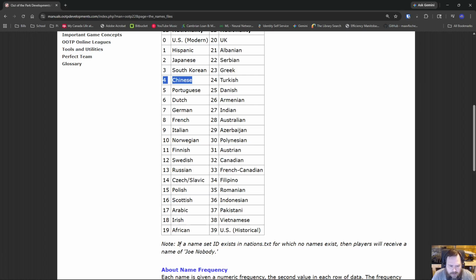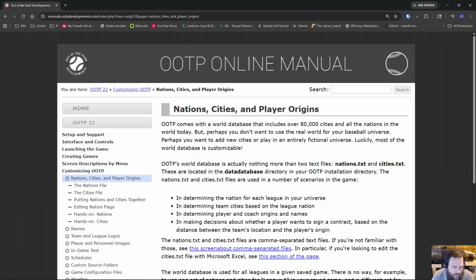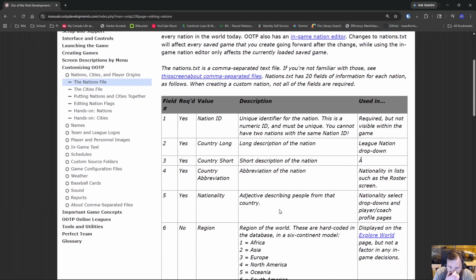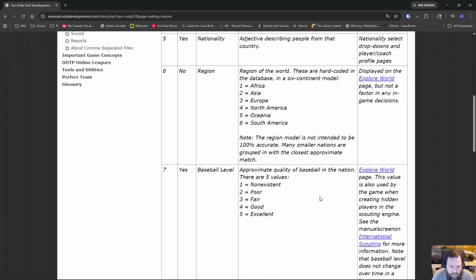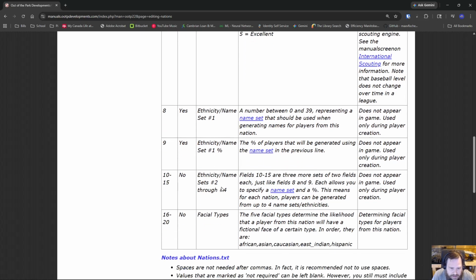Wait. If a name set ID exists in nation text, so in this fake manual where there's something called a nation's text file, so in the text file, there's an ethnicity / name set.